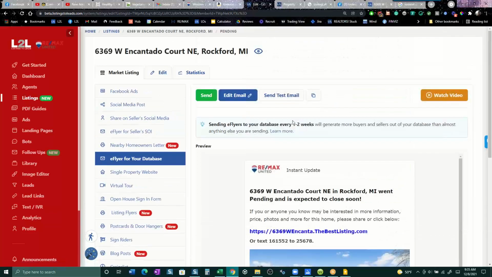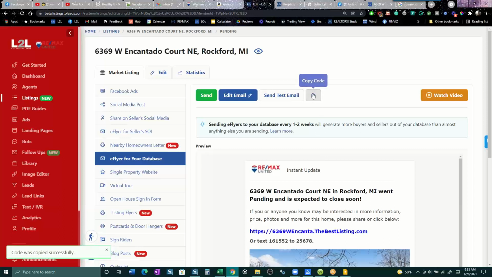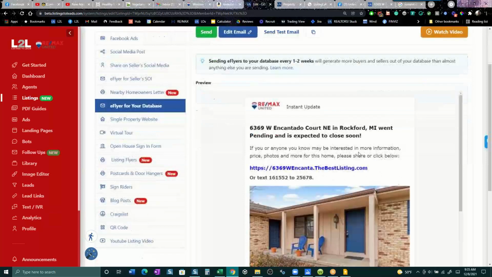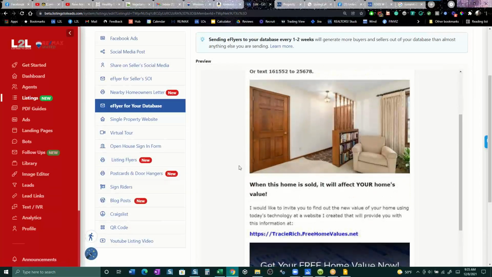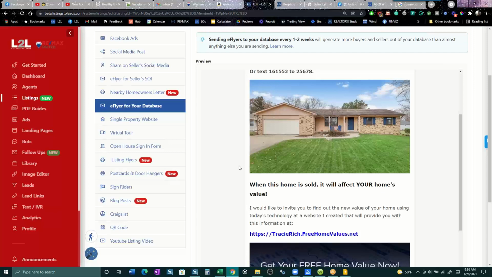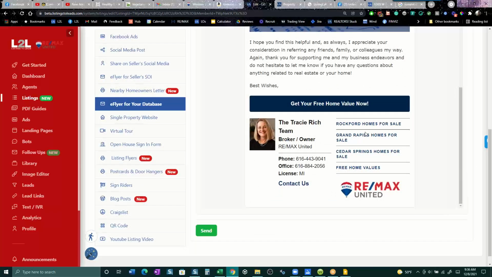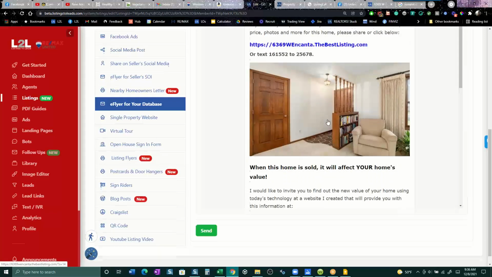So if your CRM allows you to blast out emails, copy the code here. Does do that. It does do that. So copy the code here. At the office level, every time you get something just listed or just sold, I would do it. If I was an agent with more than a couple hundred leads, I would be doing this once a week. It doesn't matter what stage, people look at these, they click on them, and you're reactivating those leads sitting in your CRM, right? And then you'll notice that down at the bottom is your signature, which has all that lead gen, those lead links. So there's just a lot of lead capture in this one eFlyer.